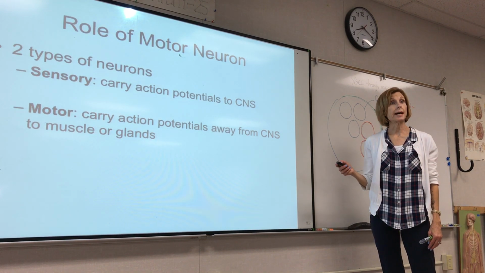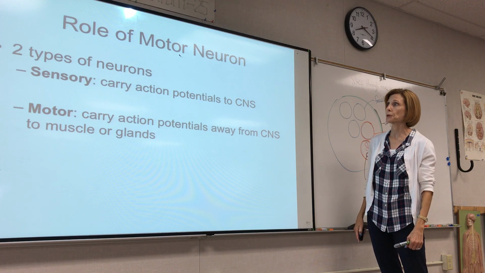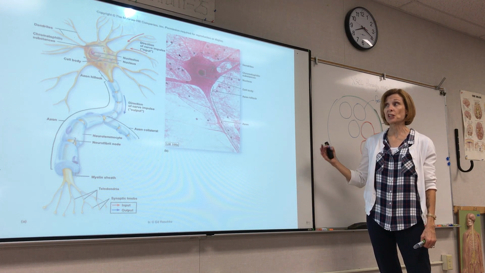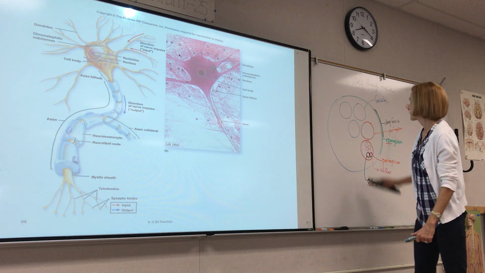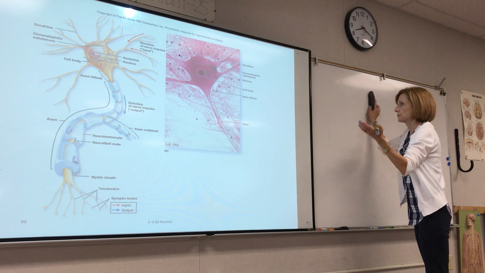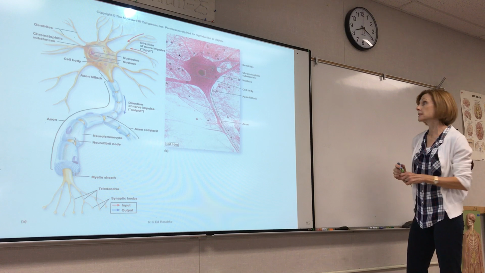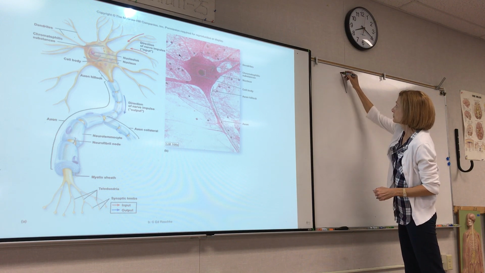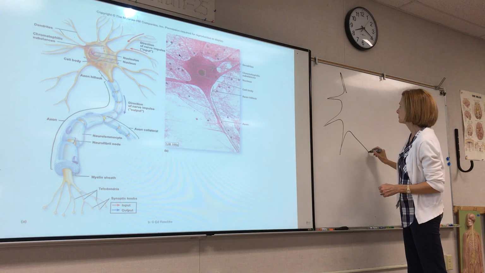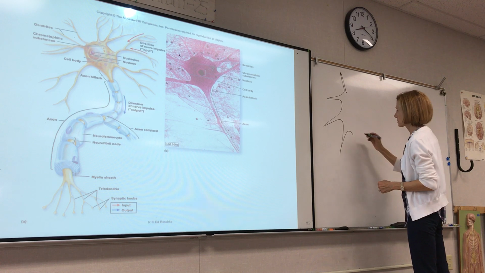So we're going to take a look at what a motor neuron looks like and how it kind of connects to the muscle fiber. Okay, so this is a diagram that's actually from chapter 14, and I want to just simplify this a little bit, but you can see this is kind of a little bit more detailed. That's more what the real thing looks like. Motor neurons have all of these kind of processes that are attached to the cell body. Wow, this is not coming out well. Let me start over here.